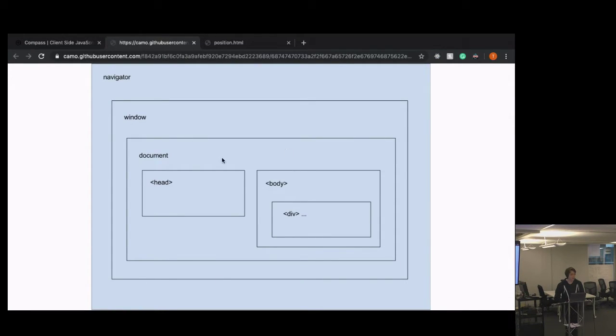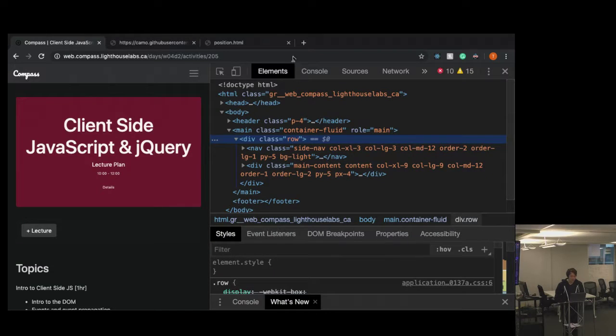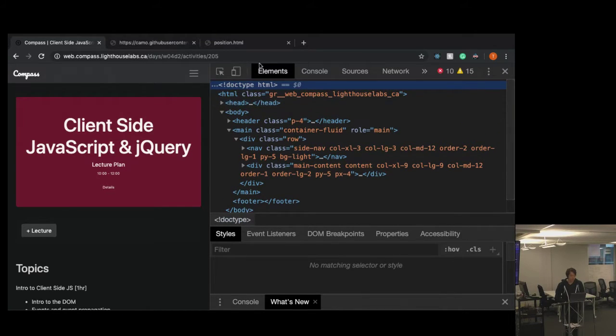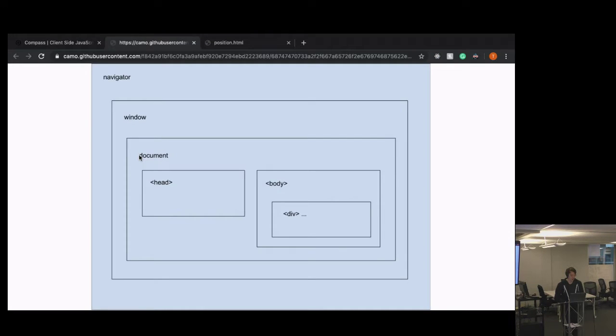Your document object makes up all of the HTML that goes into your page. So when we were looking at our elements, this doctype, everything that's included in this HTML document, that's being referenced by this document object. And then, of course, inside the document, you have a hierarchy that depends on how your website is structured. You will most likely have a head and a body tag, but inside your body tag, it all depends up to you and how you put those HTML elements.